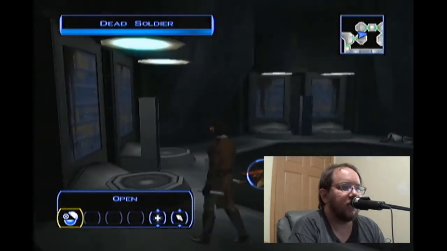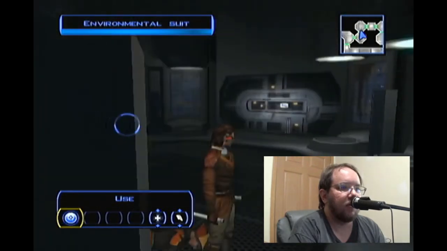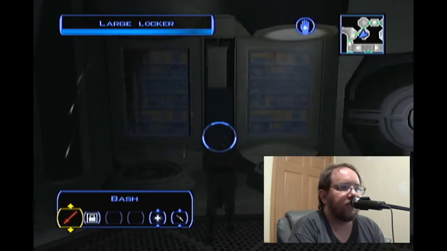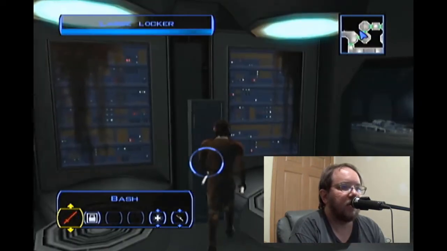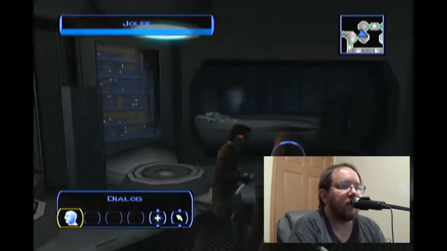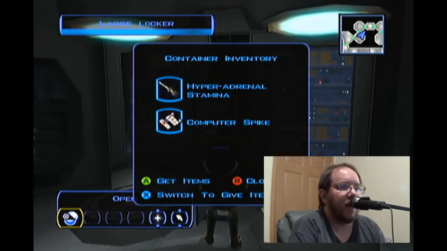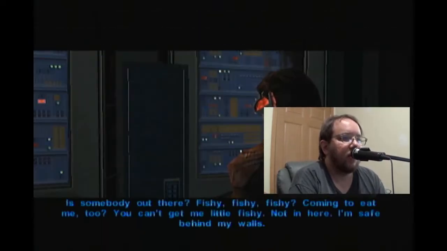Alright, in here, we have large lockers, a dead body, and what looks like a spacesuit. Pick up the environmental suit and start searching the lockers. There's parts in that one. There's an alacrity in that one. There's a computer spike and a hyper stamina in that one. And is somebody out there?